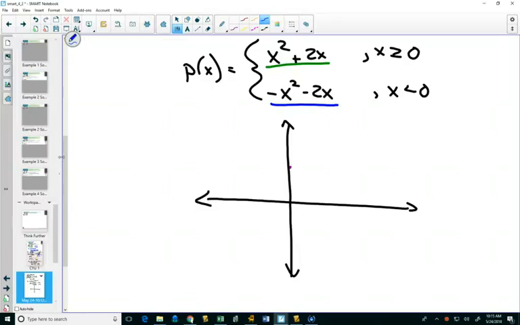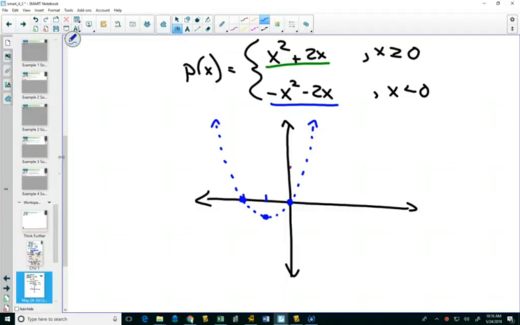It's a parabola. I would probably factor it to be x times x plus 2. And in factoring it, I would find out that I have a 0 there and a 0 at negative 2. Which way does that parabola open? It opens up, so I would also have this point down there. And I'm just going to graph this whole parabola with a dotted line. That's the parabola of x squared plus 2x.